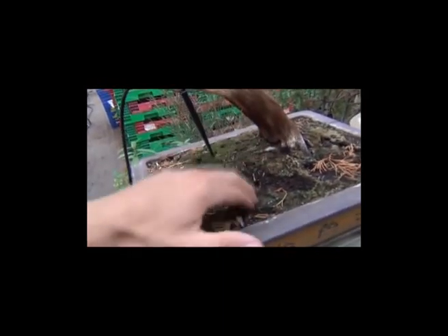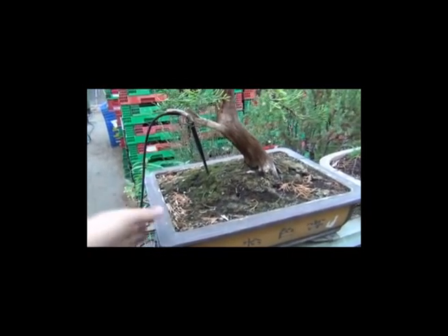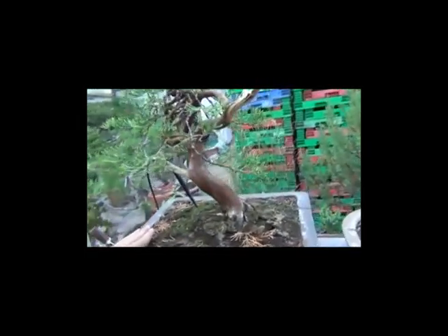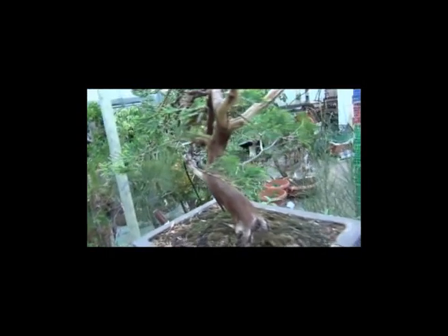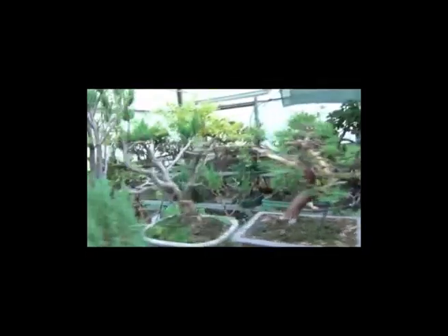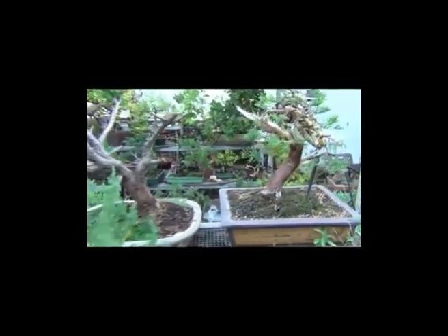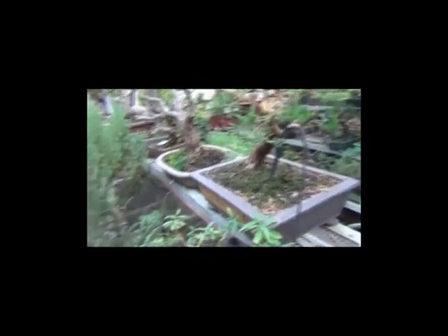These are the trees — a lot of work to be done. Let me give you an example of what I was showing you before. Let's go back to this Juniper and look at the soil. This is really, really tough. I think it's been building up in a really super rich, super organic soil that's not been replaced properly for over 30 years. A lot of the work we did with this particular tree — we put in a lot of work building up the health of the tree before we could start to restyle it. The tree reacted very well, which enabled us to do this initial styling. Now down the road we need to completely rebuild the root ball into proper soil. You can see how the horticultural aspects — the soil structure and the root ball — are interlaced with the work on the styling.